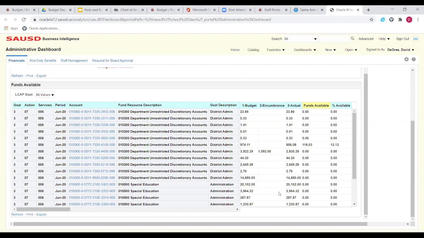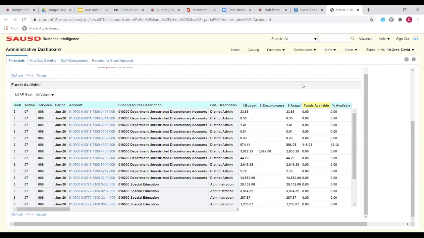So if you have a requisition for $100 to Office Depot, you're buying office supplies, and then when you receive the items, accounting receives the invoice for $100. So your encumbrance will be zeroed out, and now accounting is making payment to Office Depot. That's the difference between encumbrance and actuals.